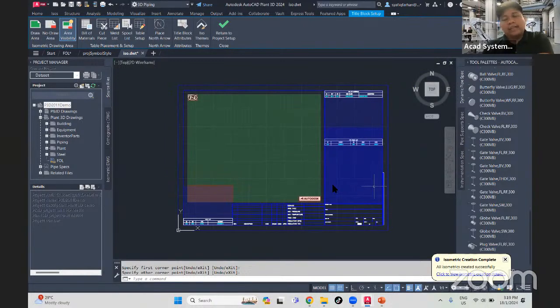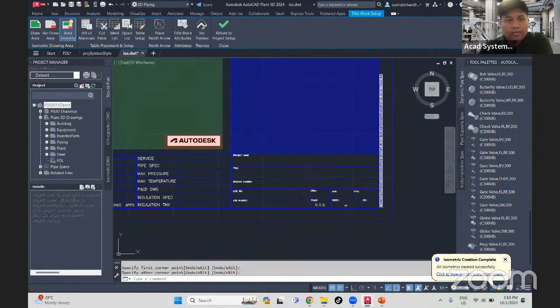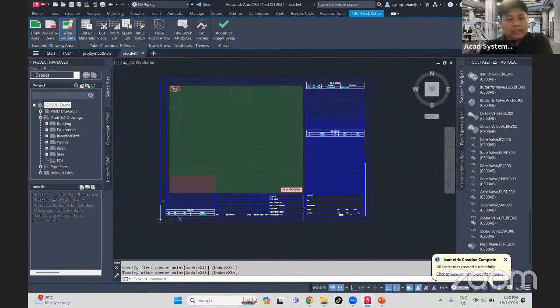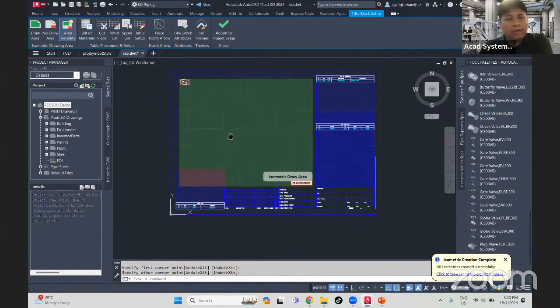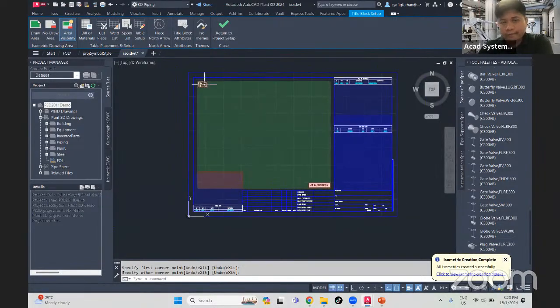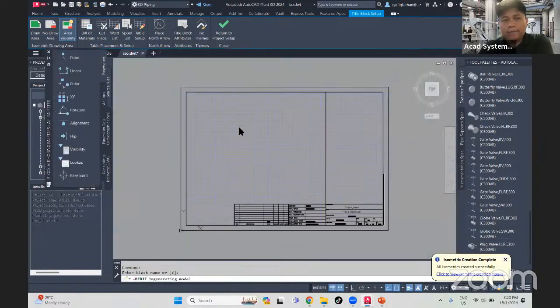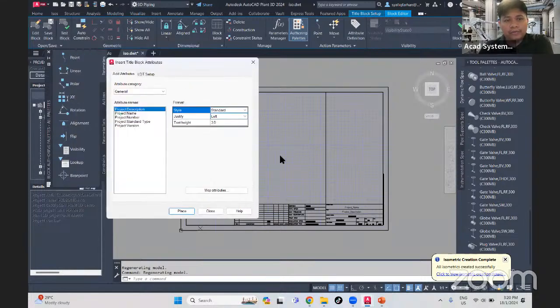So the next thing that we want to focus on is the attribute here. Since all our drawings already have the attribute, how do we change the attribute and how do we do mapping for your attribute? In case you want to change your title block, this will also be the way. Maybe you want to copy and paste from your existing AutoCAD title block, so you need to use this method. Click on this title block attribute. Okay, over here you will see that this will be shown.